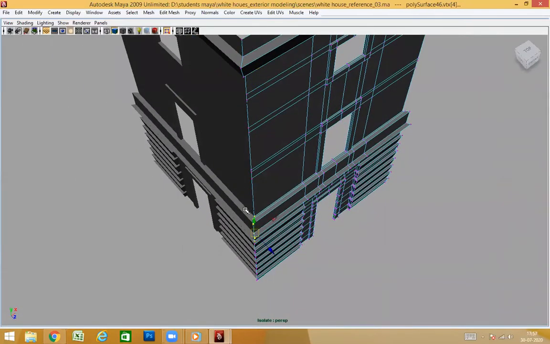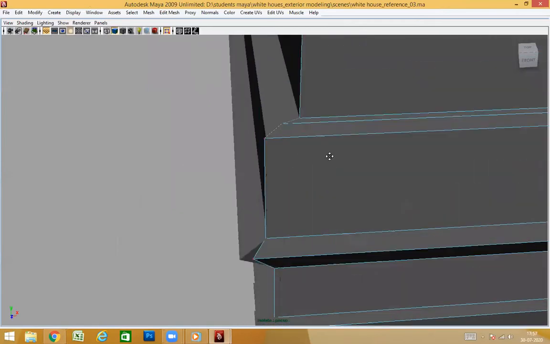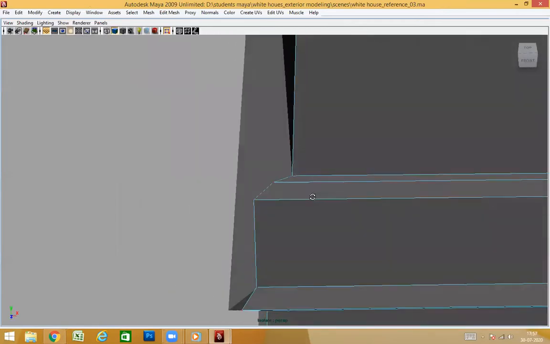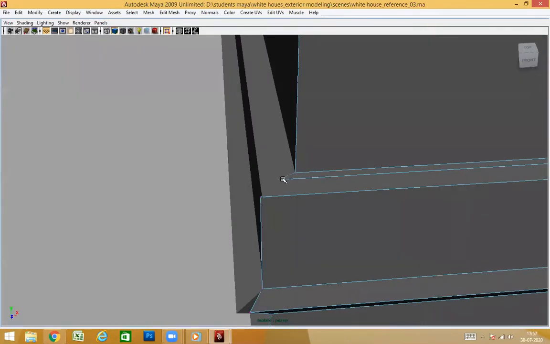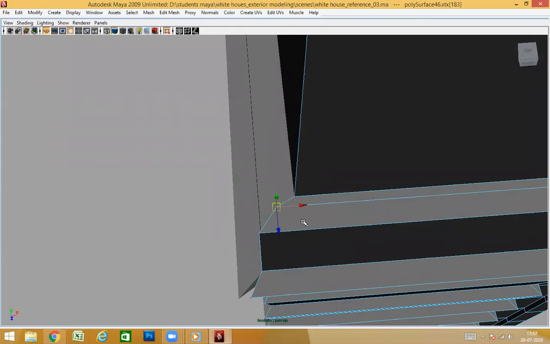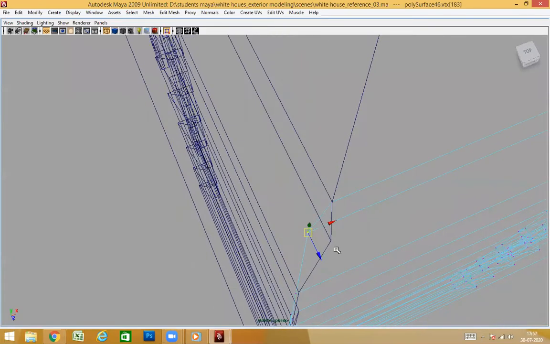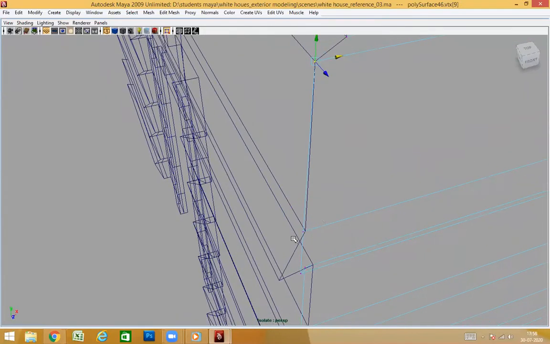Now we'll go to this, press F, and we are basically trying to match this one. So press 4 and snap into this, and this, just snap into this. Likewise, do this little snapping.